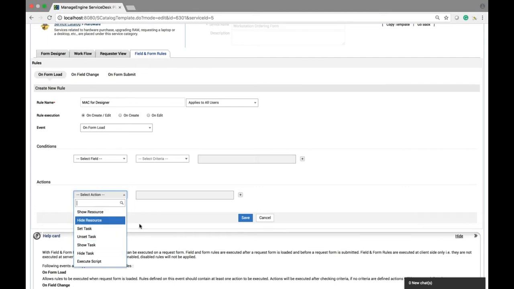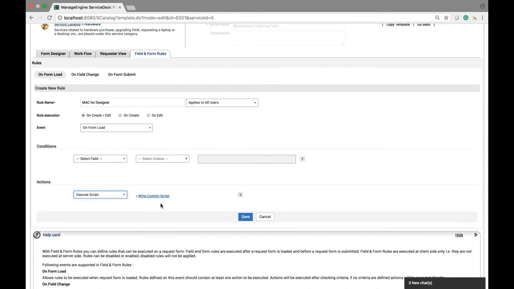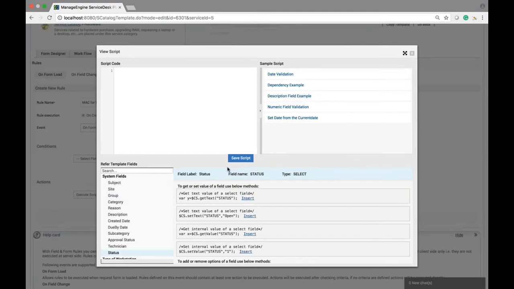But I just want to show you something a little advanced, but still quite simple to use: execute script. This is going to be plain JavaScript that can be set over here.